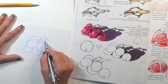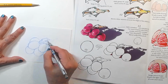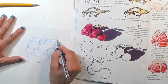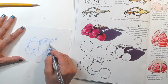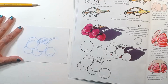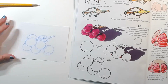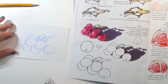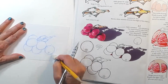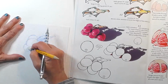Little branch here. And it's just kind of blocked in. That's all she's doing too. She's just kind of blocking it in. Not a lot of detail, because the color is where you're going to get your detail. It's going to be in the coloring and the shading. Okay, something like this. Okay, something like that. All right, I think that's good enough for the glossy red cherries. Let me just kind of erase some of the sketchy lines around it. We don't want that to interfere with the color pencil that we're going to use.